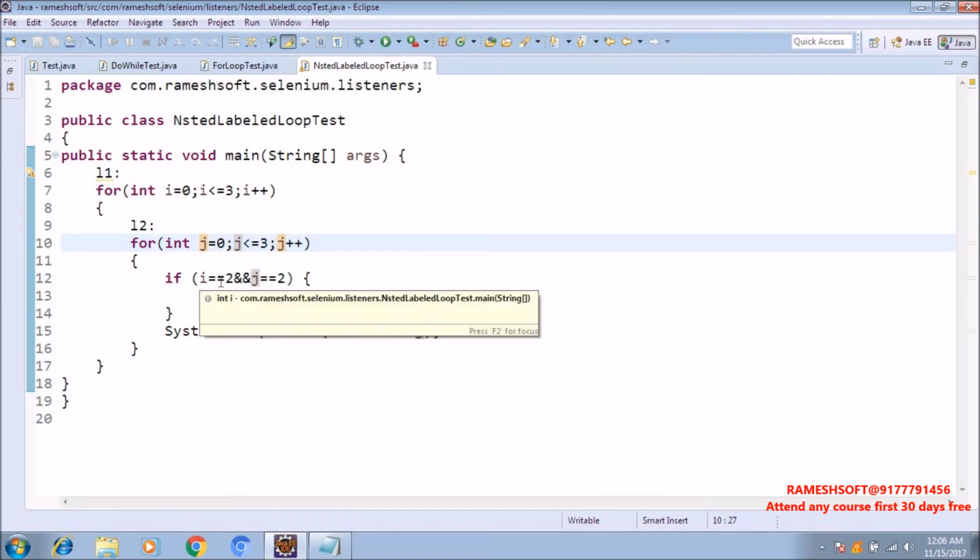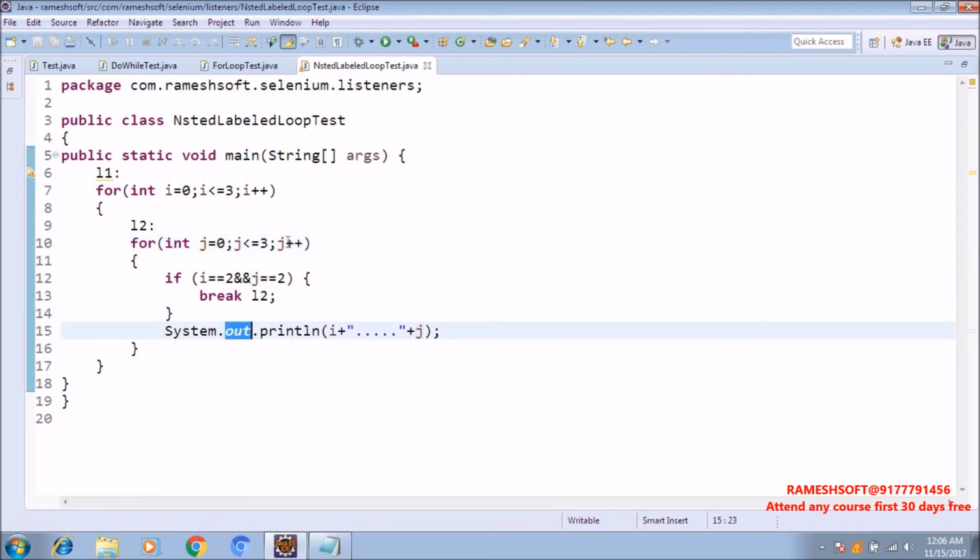Now what is the value? 1. So j is equal to 1, i is equal to 2? No. Again this one. Again this value becomes what now? 2. i is equal to 2 and j is equal to 2. Both should be 2, right? But only one is true. Again this loop is going to be executed how many times? 5 times. Again it is coming back. What is the value now? 1. So j is equal to what is the value? 0. 0 less than 3.